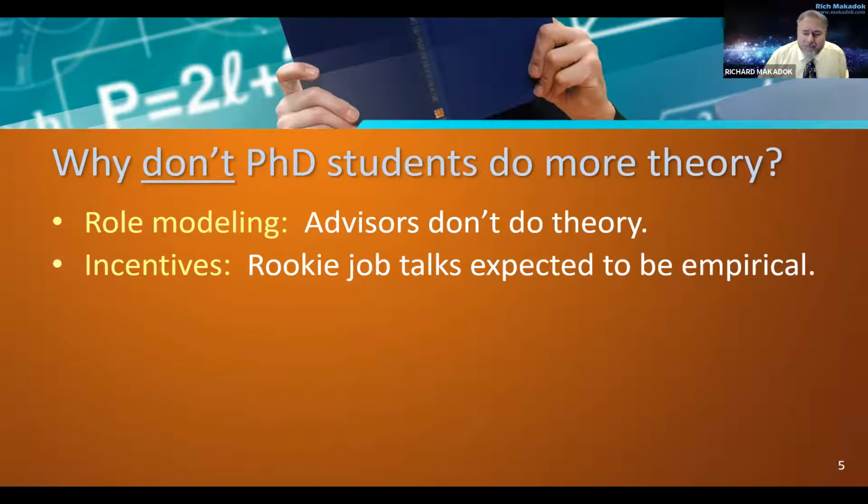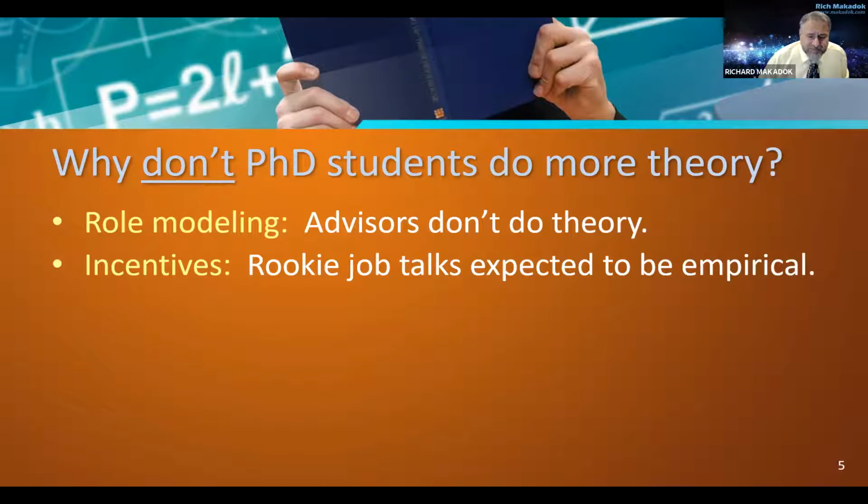Okay, so another possible answer is that the job of the doctoral student really is to get a faculty position, right? To survive the job market and get a faculty position. Particularly difficult this year with the restrictions that the pandemic has put on us in terms of hiring freezes all across academia. The big rite of passage in the job market, of course, is the job talk. And there's generally an expectation that rookie job talks are expected to be empirical in nature, right? People want to see your capabilities on the empirical side. And so doctoral students may think, well, I'm not going to devote much effort to theory because that's not really what's going to get me that first job.